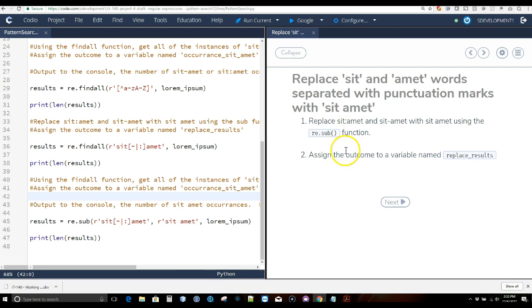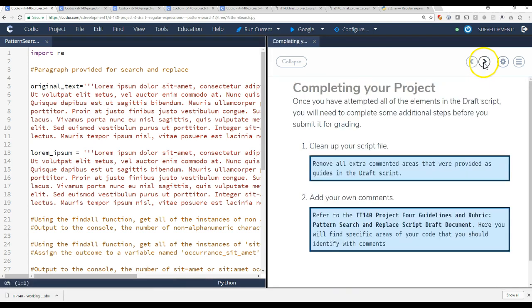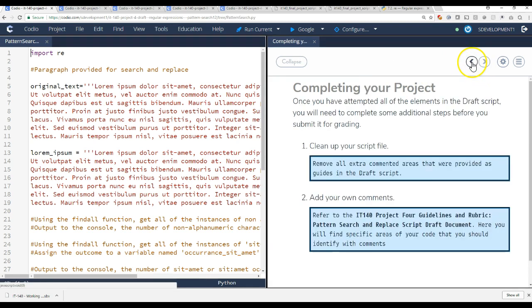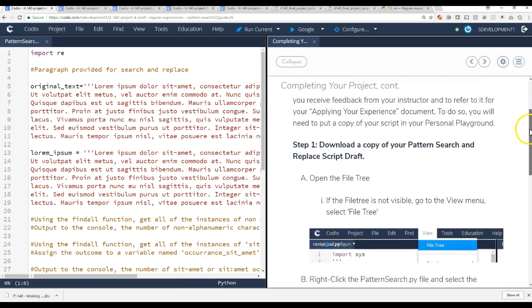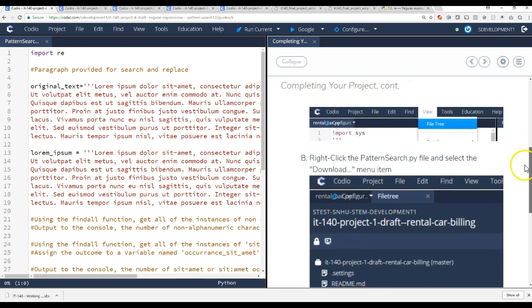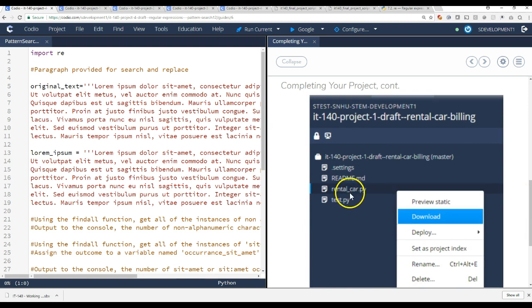That's pretty much it for that. To save all your projects, for each one of the projects, you just scroll to the end. It gives you some instructions. And of course, try to clean your script up and add your own comments. You can download by clicking on View and the file tree, and then you right-click on whatever project you're working on and just download.